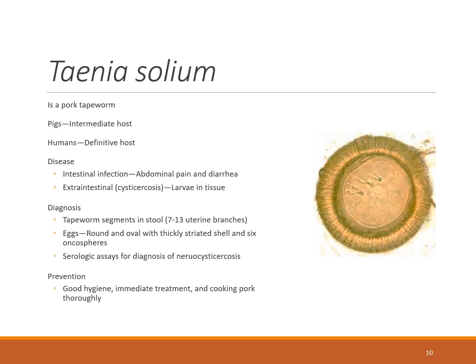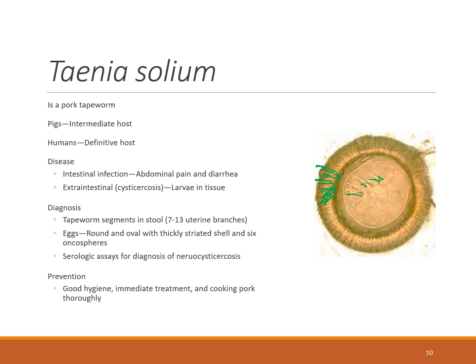And so diagnosis would be based on those segments of that tapeworm that they're seeing, or with eggs. And so with the eggs, you get these very round to oval shaped eggs that will have a very thick outer shell. So you can kind of see that very thick outer shell here. It's got a little distinctive appearance to it. And then you're also looking for these little oncospheres inside of it. So you see these little inclusions here inside the cell within this egg.